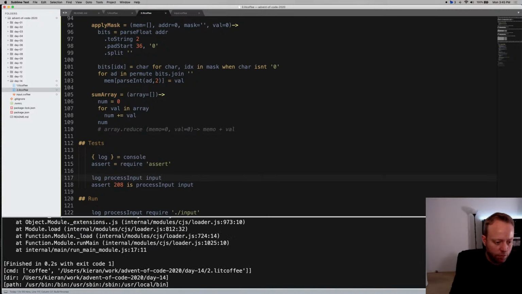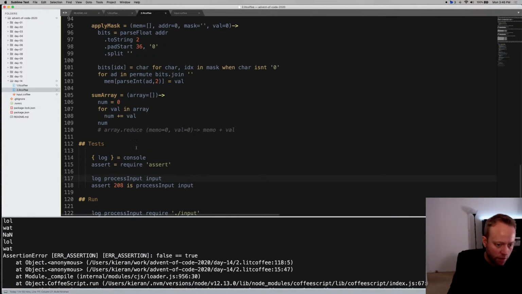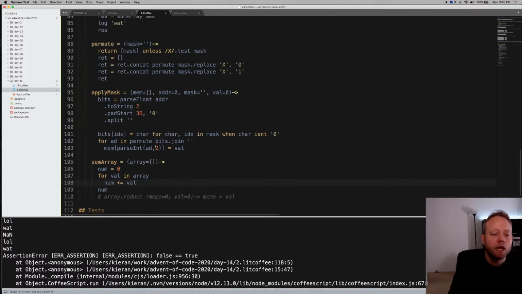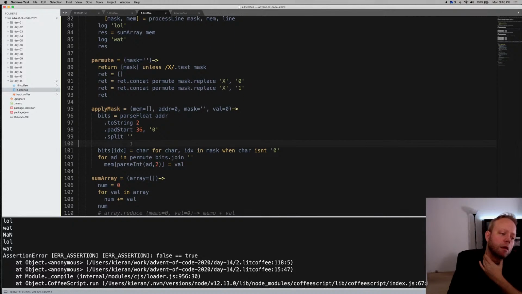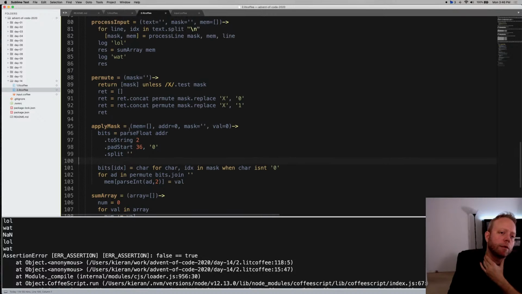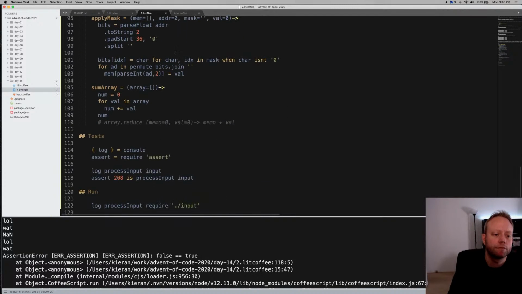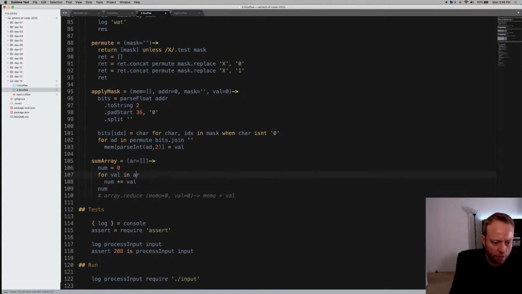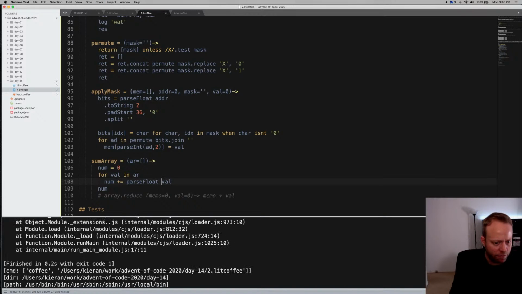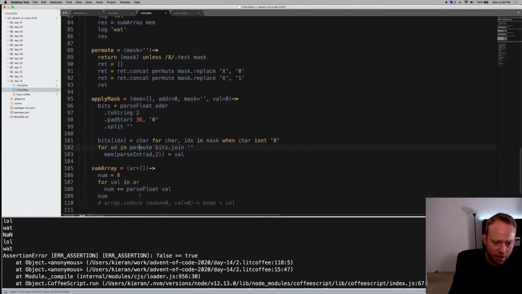Log, not a number. Is it because, oh, are we putting not a number? So sum array, for num plus equals parseFloat val, still giving us not a number.